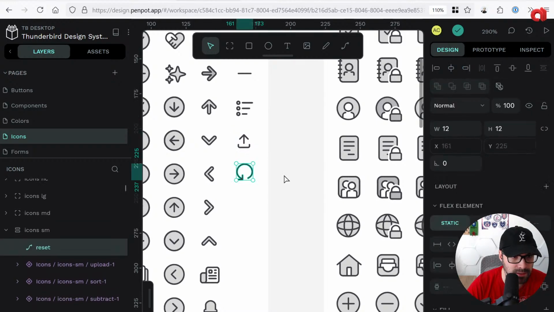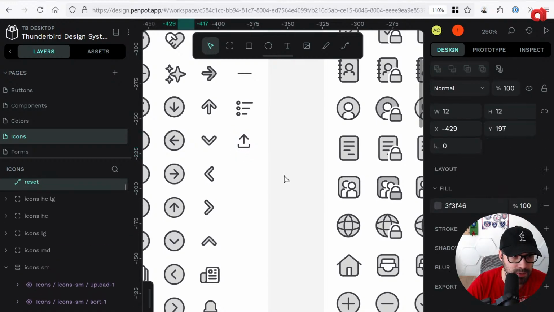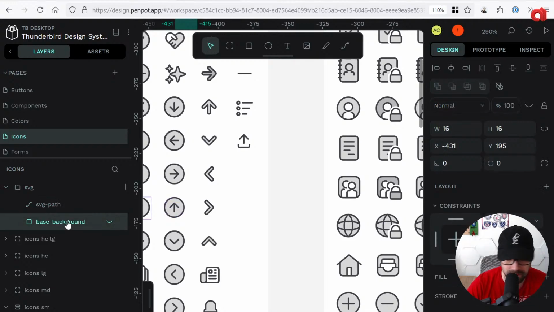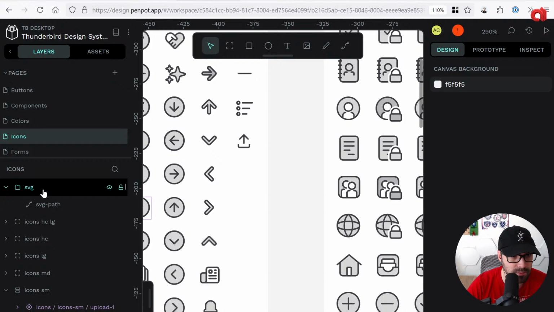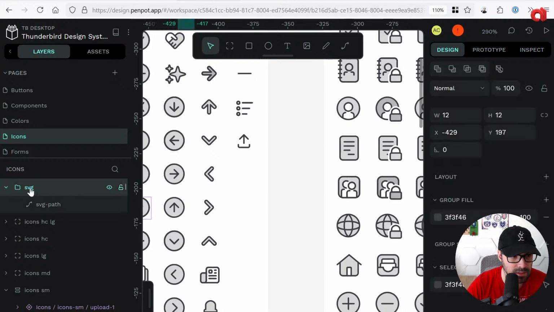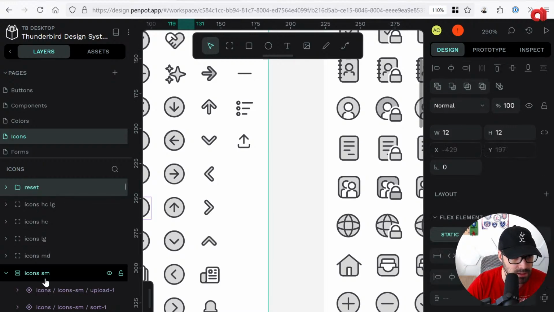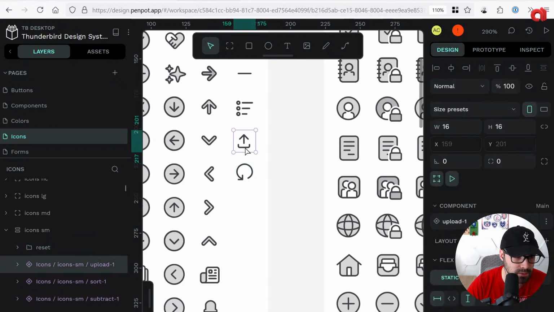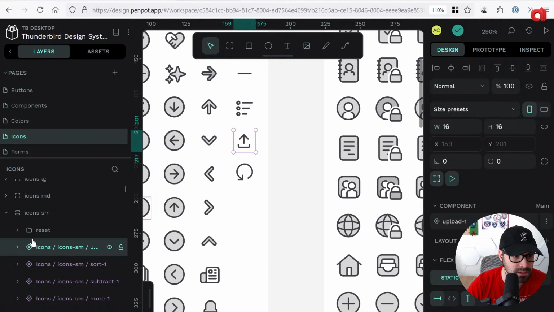Oh, we needed that. Sorry, my bad, mistake. I need that background. No, but I need this because it's a container. So reset. And then I'll slap it inside. Does this fill up? 16 by 16.